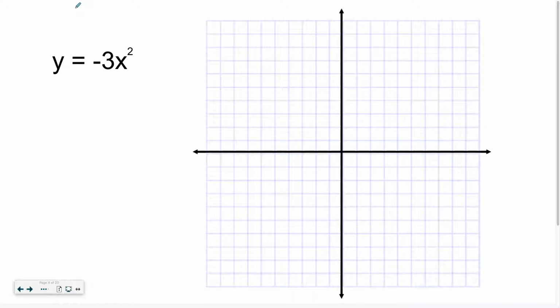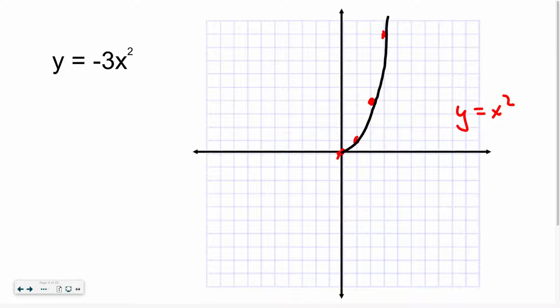Like 4. Probably more than 2. The only reason I say that, if I were graphing here y equals x squared, that's the parent function we talked about yesterday. I know that if x is 0, y is 0. I also know that if x is 3, y is 9. The problem there, I can make that a straight line. I could just graph it like this. It's a little deceiving if I only utilize 2 coordinates because that graph actually is a curved line. If I added more coordinates to it, if x is 2, y would be 4. And if x is 1, y would be 1. So I can see that curve only after I have multiple points. So keep that in mind.